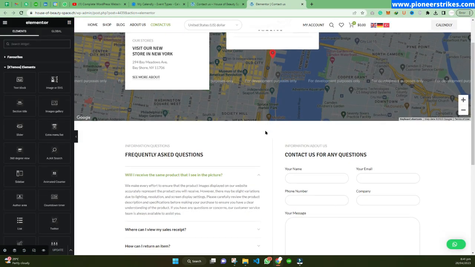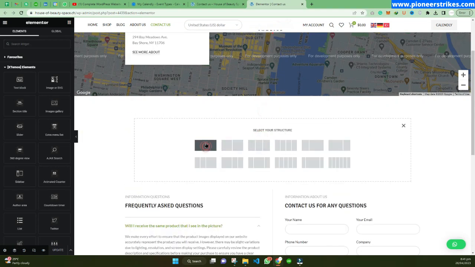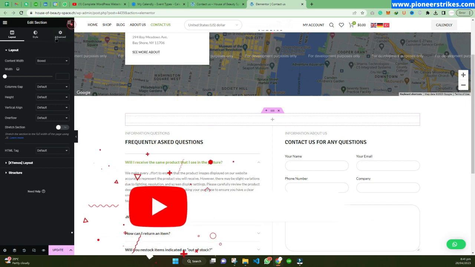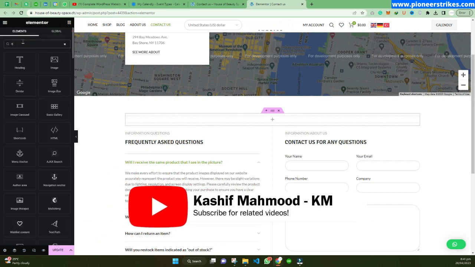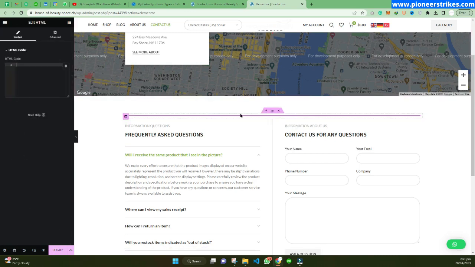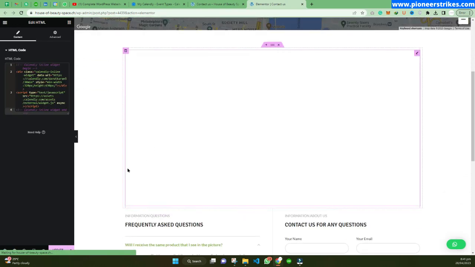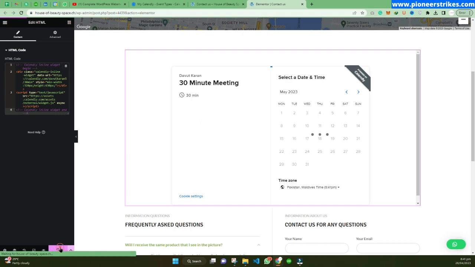So here I will create a new section, and then I can use an HTML widget, and then I can paste the code over here. Now I will click on update.